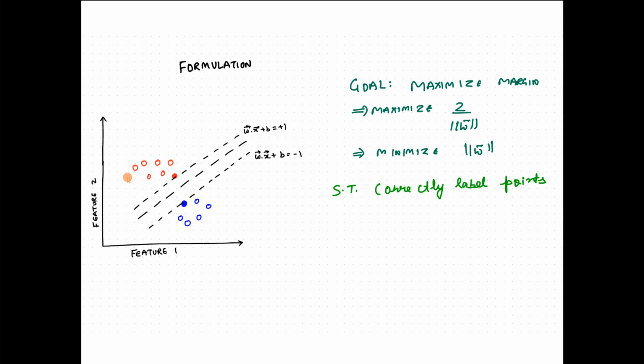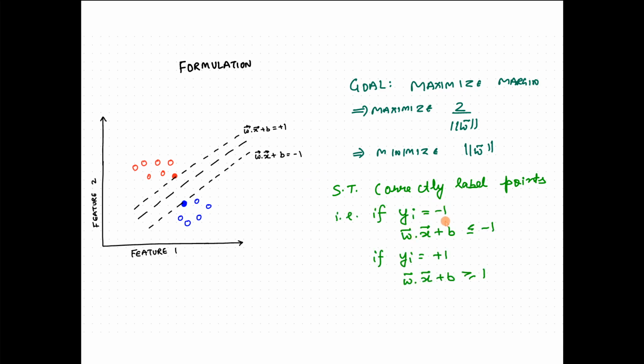So let's look at the red class or the positive class for now. What we're saying is that for the positive class, wx plus b is greater than 1, right? And if we look at all the red points, we can say that wx plus b is greater than or equal to 1. This is for the plus 1 class. For the minus 1 class, we say that wx plus b is less than or equal to minus 1, right? Can we combine these two cases in a smart way to write a single equation? That's a brain teaser for you. I'm assuming you stopped the video and thought about this.